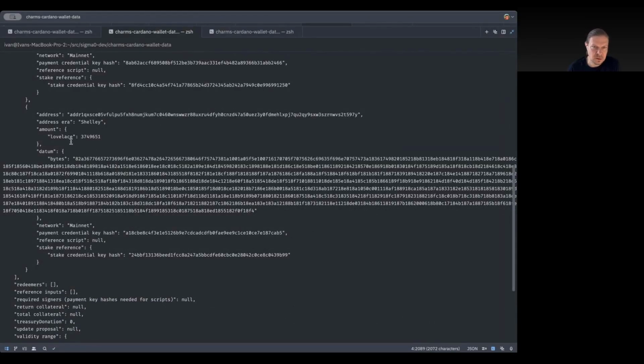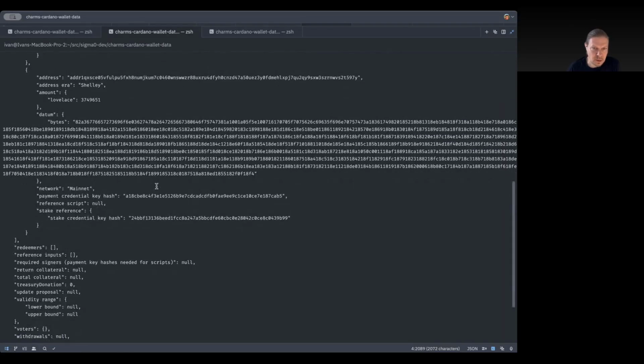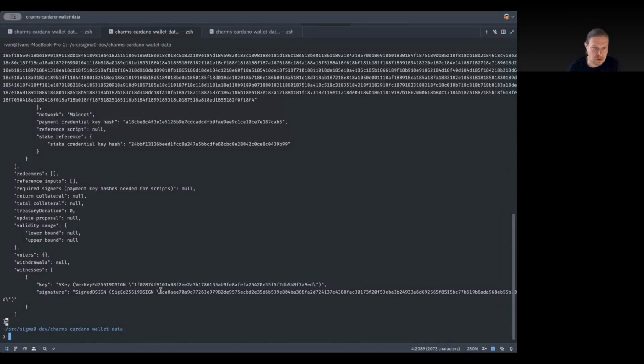This is the change output that also contains the datum describing the spell and the proof. And yeah, let's take another CLI command and go ahead and submit it to the Cardano blockchain.